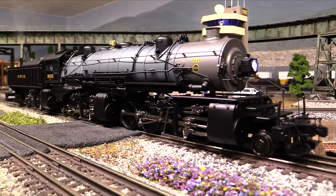So here is the forward signal, which is two toots. Here is the reverse signal, which is three toots of the whistle. And then here is the crossing signal.